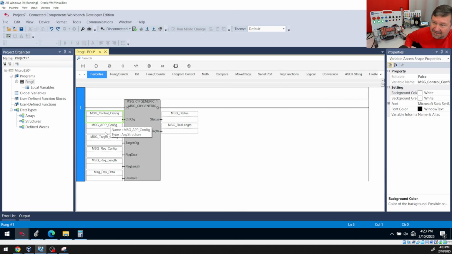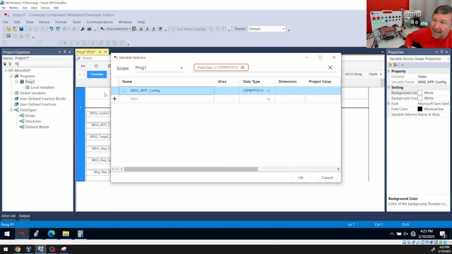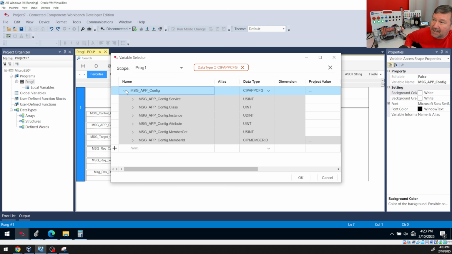So we'll do it this time with the app config and make sure I focus on that. So we're going to double click on the app config, and we'll hit the arrow by it. And so we have a service, class, instance, and attribute. And be really careful. Notice I'm not going to put anything in the member count because that's something people get confused over. So we have the service code.